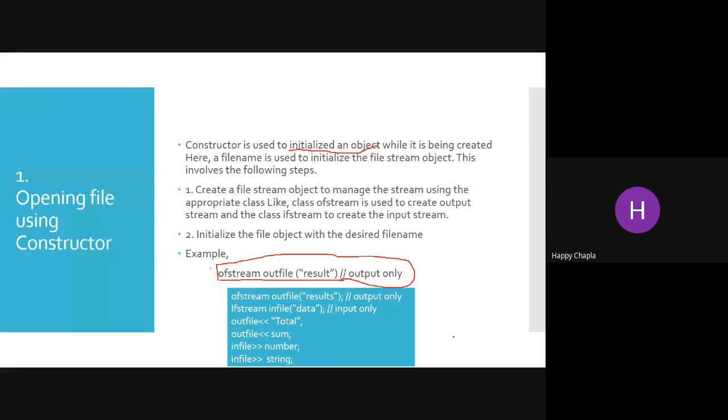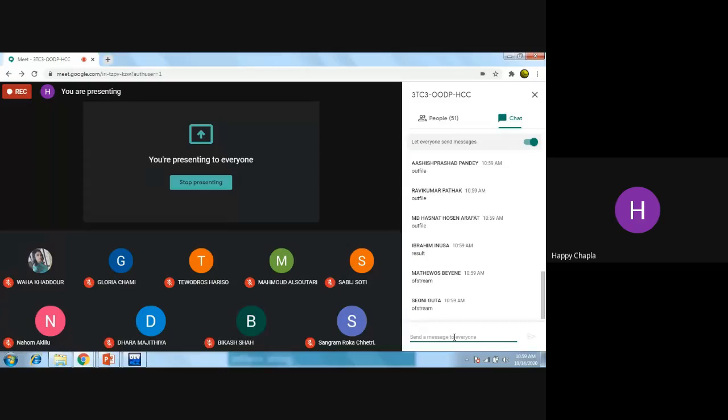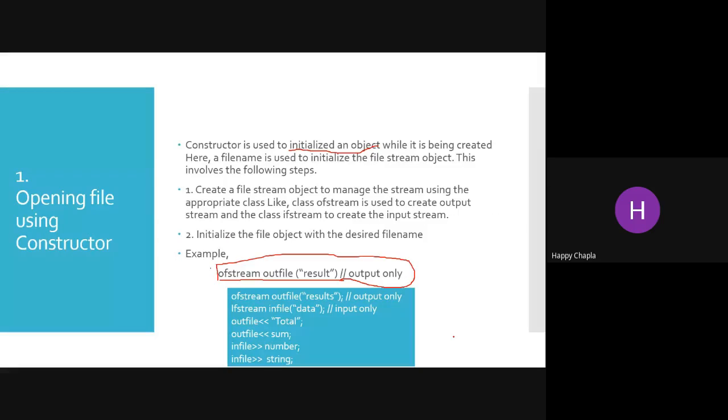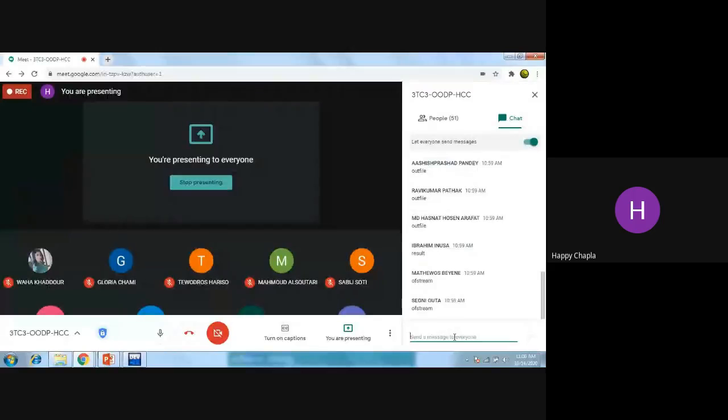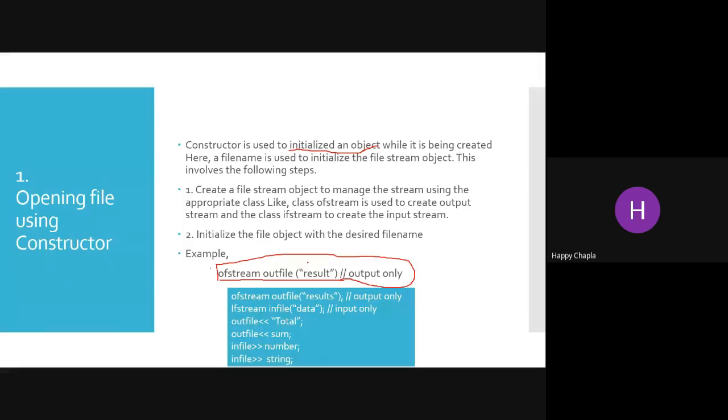A constructor means the name of that function is the same as your class name. Did we discuss outfile as a class name? Did I discuss result as a class name? No. So you can say your ofstream is the constructor name.